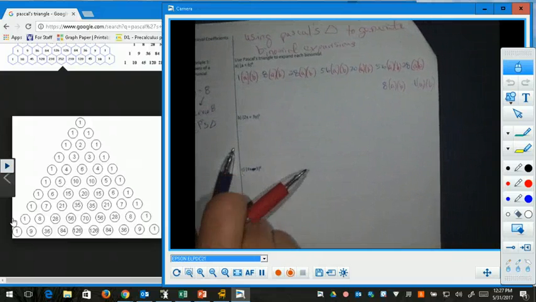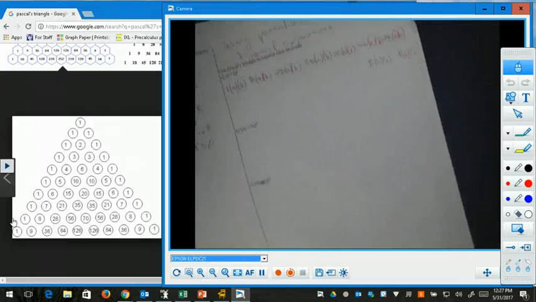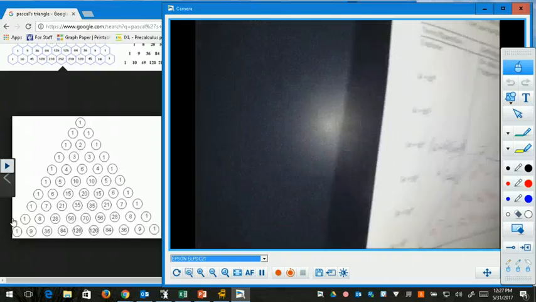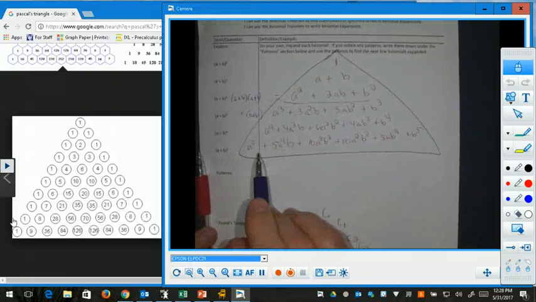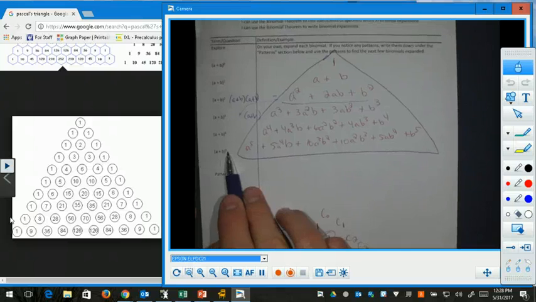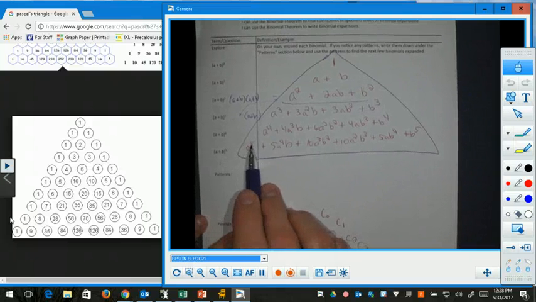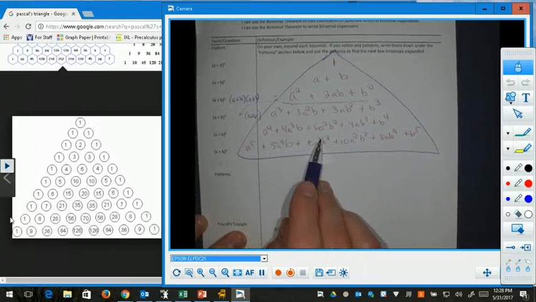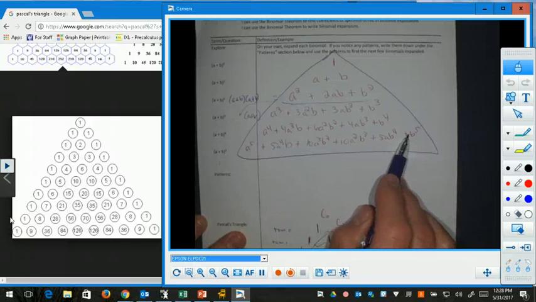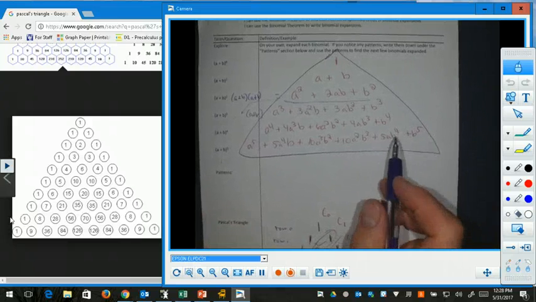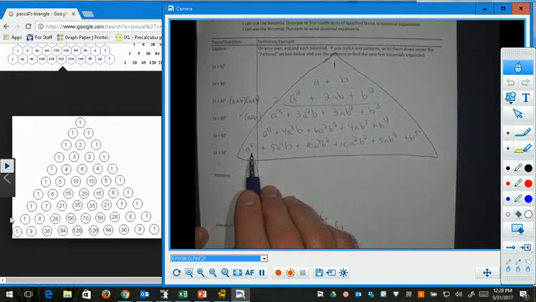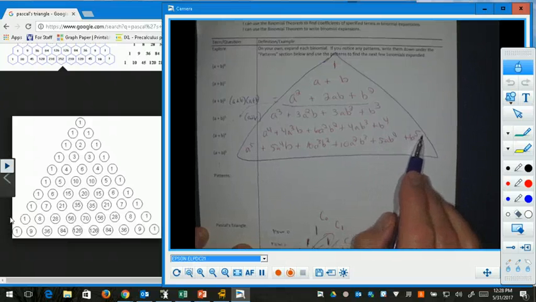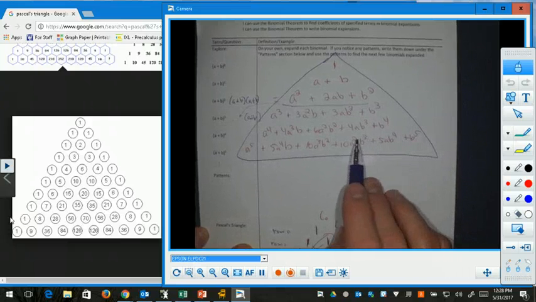Well, we saw in our pattern on the other page, for a fifth, raising it to the 5th power, the a's went down by a degree. They started at the highest degree, a to the 5th, then a to the 4th, 3rd, 2nd, 1st, and a to the 0, which is why we don't see it there. It's really a 1 hidden in through multiplication. And b's actually either count up, starting at 0 from left to right, or as I prefer, from the highest exponent on the right, counting down.